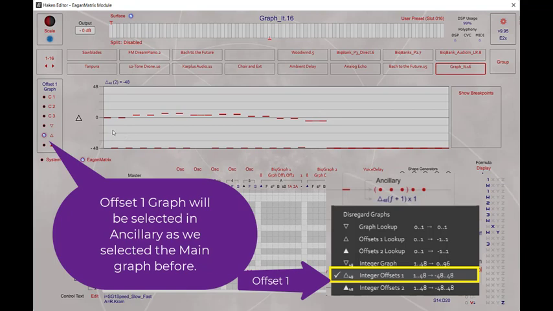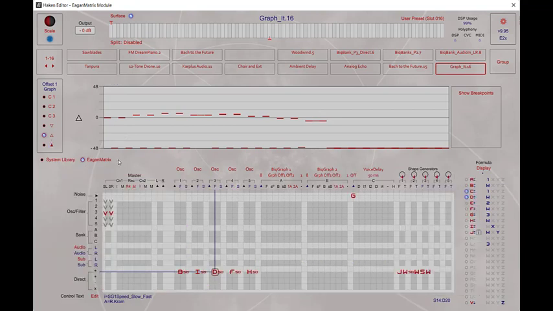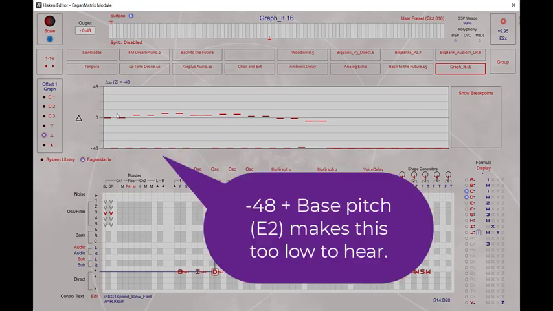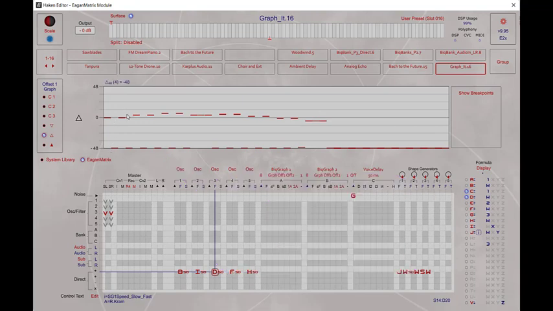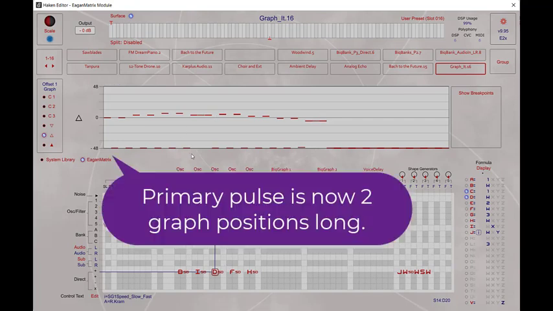What I've done here is, because I can go negative on the offset graph, I can impose a rhythm that would be difficult before. Remember, before, if I repeated a note, it sounded like just one longer note. So now, if I add the next note as -48, that in effect, added to the bass note, will be out of my hearing range. That'll make it sound like a rest is being applied to the pattern, and that will allow me to repeat notes. Of course, my bass pulse now has to be used throughout when I want to have a longer note, and the result you can hear.